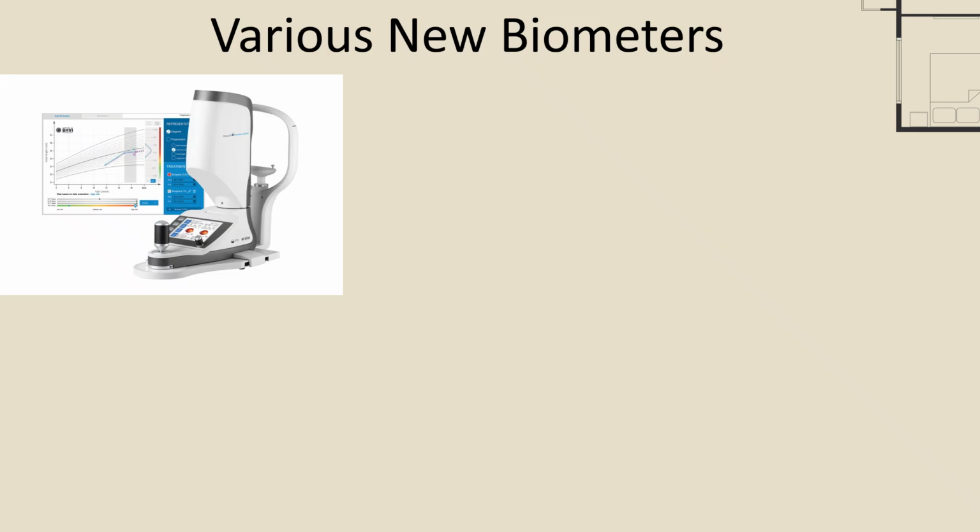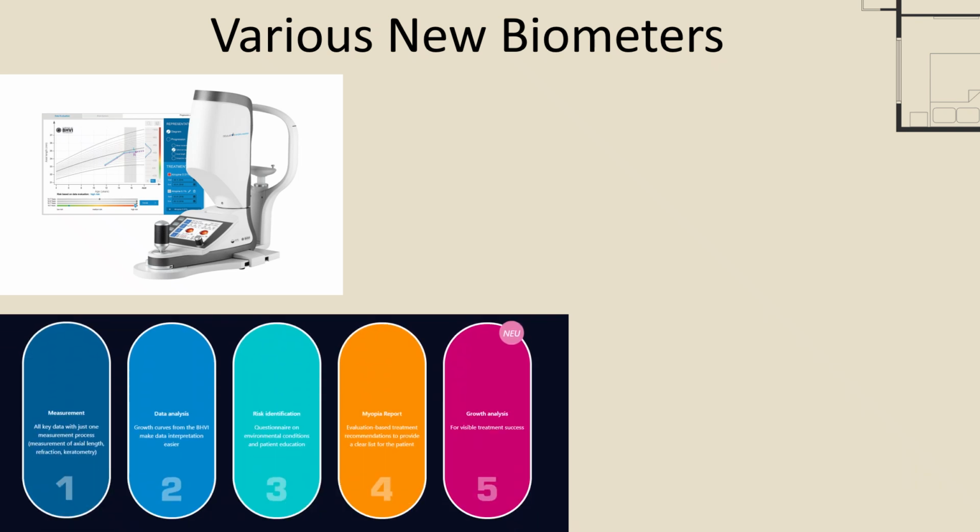If you see newer biometers, they are gradually trying to add myopia as a primary point also in their armamentarium, rather in their own hardware. They have tried to incorporate a lot of things, and now biometers are able to do auto refraction also. And all this is why it is possible.